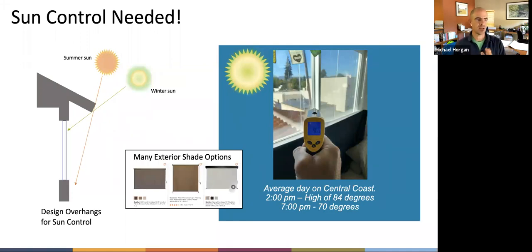It's 70 degrees outside, but I have this west facing window that doesn't have any protection. It's just a Milgard. It's not a thermally broken window. It's just a UPVC window. The inside temperature of the mullion of the window is 96 degrees, even though it's 70 degrees outside. So it's a beautiful, sunny Central Coast, San Luis Obispo day to go sit outside on your porch. My brand new apartment is a bread oven in the afternoon. So after about 2:30, 3 o'clock, you can't be inside the apartment. It just cooks. So it's just to show that sun control is needed for many different reasons.